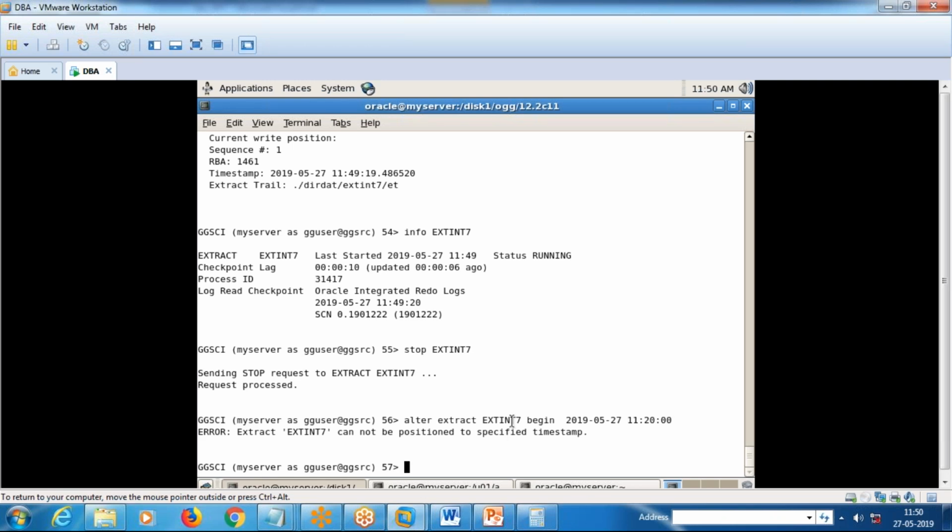So that is why I had told you, if you remember, during initial load, and if you're using integrated extract, please have the extract added first. If you remember the thumb rule I told you guys. You remember? Yes, sir. Why I told you this? Because, for example, after export and import, if you try to register your extract, it cannot go backwards and start, isn't it? So that's why, before only, add your extracts and then only start your export.